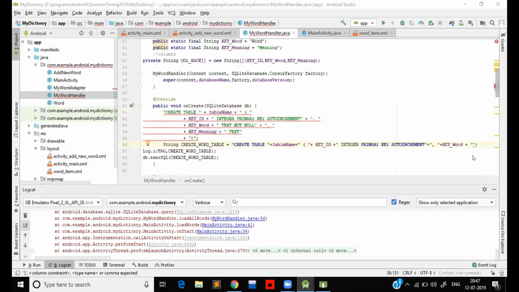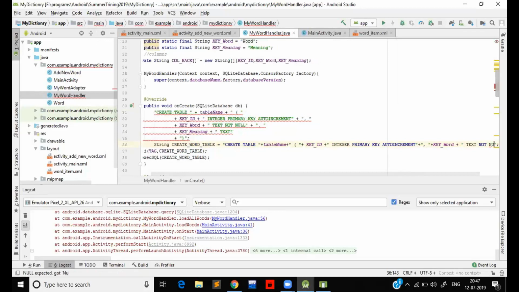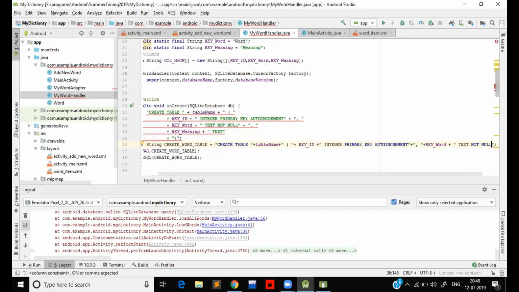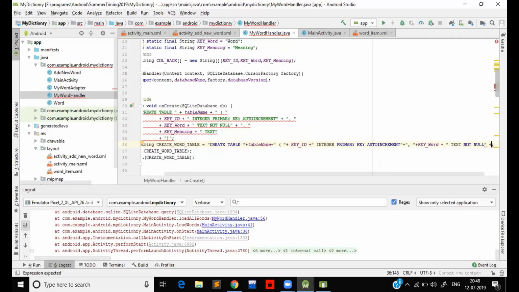Now let us write here keyword. It would be text with a space here. Text space not space null. Okay, now we are having text not null. Then let us just say column construct or comma expected.